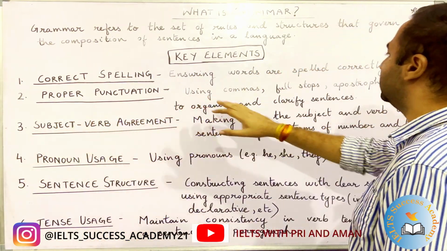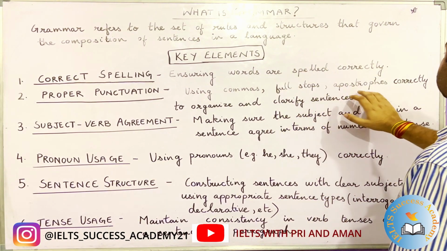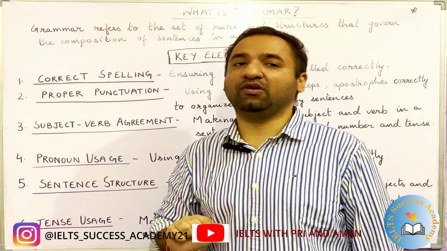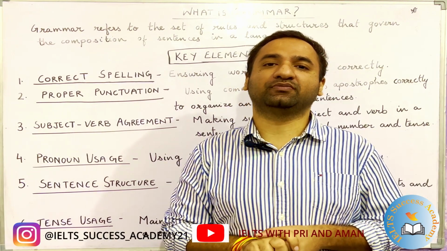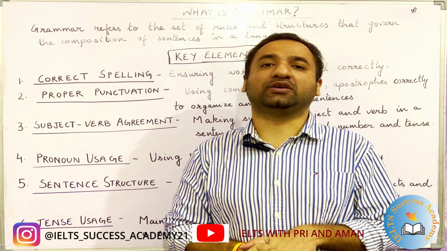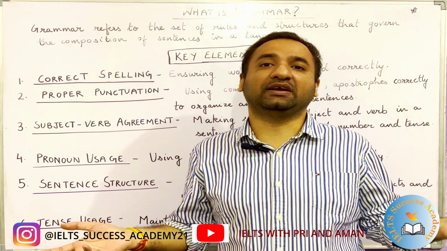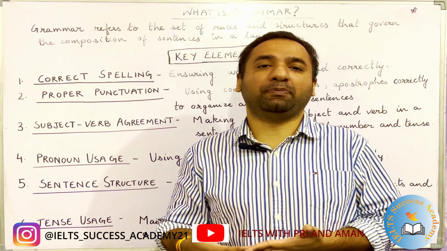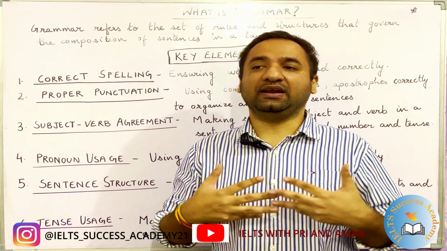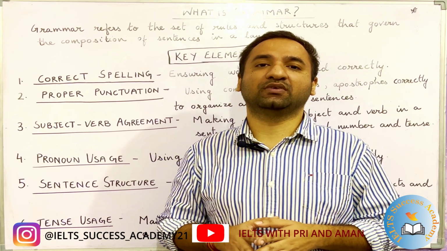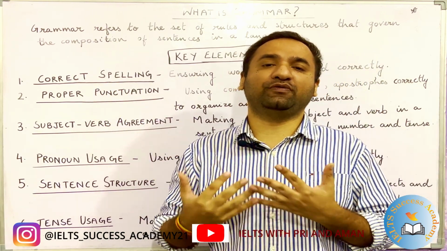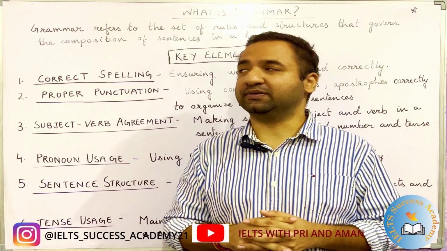Second one is proper punctuation. Using commas, full stop, apostrophes correctly to organize and clarify sentences. We often miss out on punctuation. I've often seen students not putting a full stop or a dot. Why? Because sometimes they forget it. If you don't put proper punctuation, what happens is that the sentence becomes a running sentence and it does not serve its purpose. I've already made videos about grammar, about spelling, and how you can improve your spelling. Okay, please check them out as well.